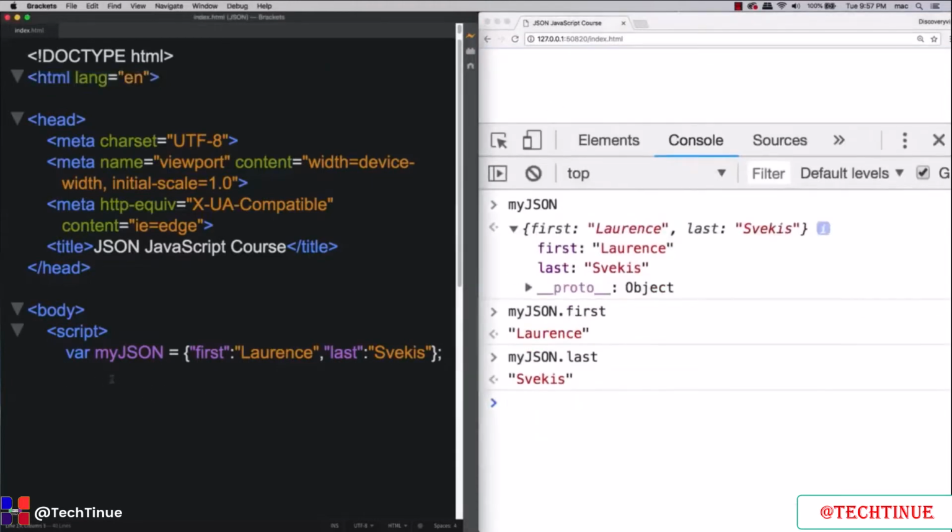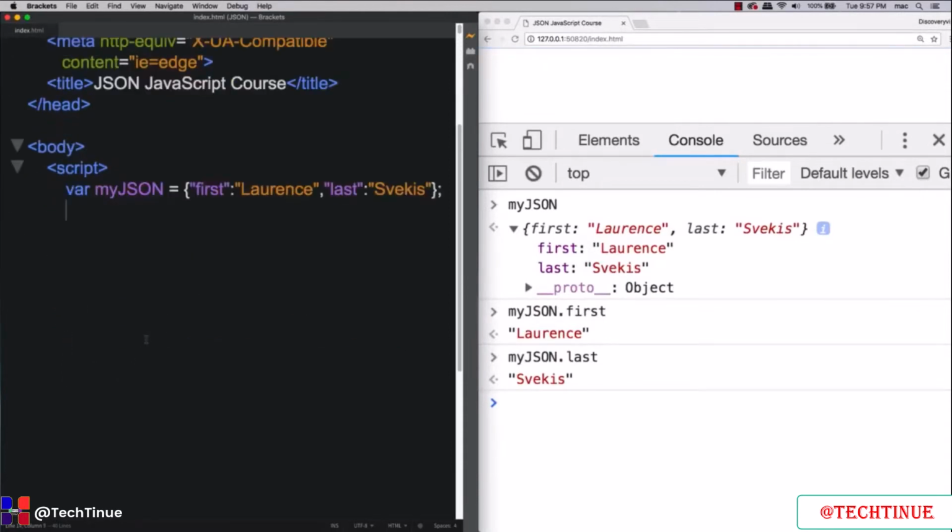But there are some cases where you might want to store your JSON object in one variable, such as if you're storing it to local storage, then you do need to store it as one variable and then save it as a named value, because you can't go through all your JSON objects and save them separately. Not really a good idea. So the easiest way is to stringify it.